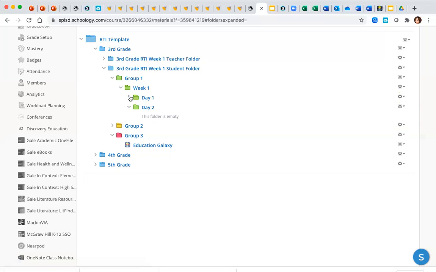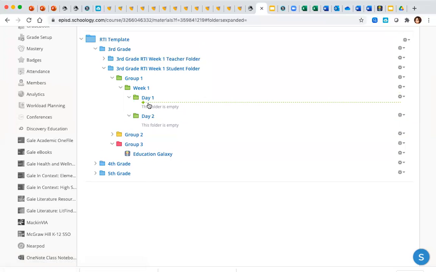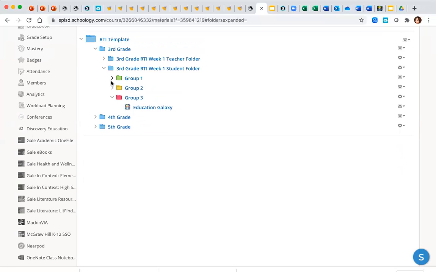And so for day one, in here, you would add all of the folders that you're going to have your students do that day, whether it's the story or pictures of the story, whatever it is that you need to add, and anything for day two, you put in here. Okay, so that is for group one, also known as our tier one.